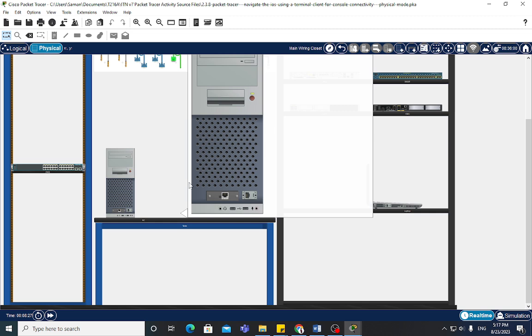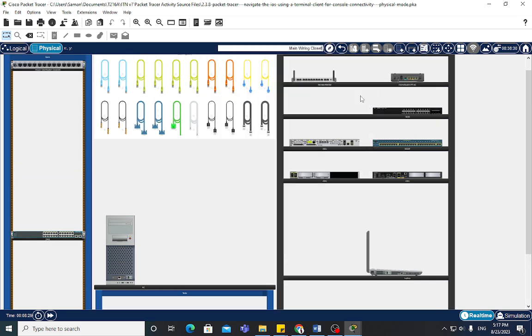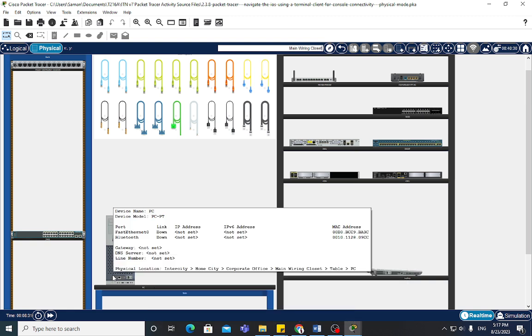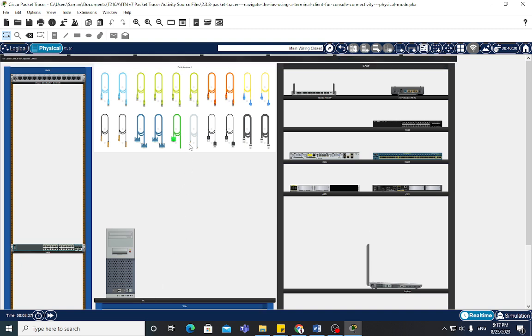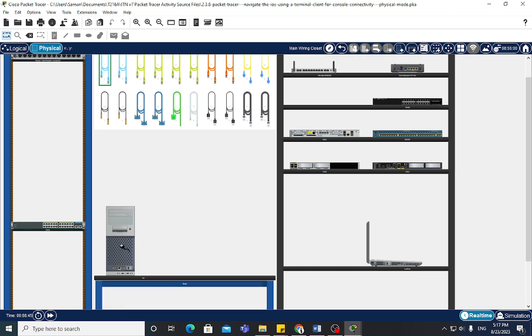Now we will close it, and the next step is to make the connection between the switch and the PC using the rollover console cable. So from the cable pack board, we will click on the blue rollover console cable and bring it over to the PC. We will click this RS-232 port. Now it is green.